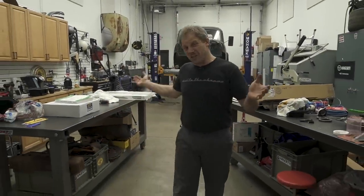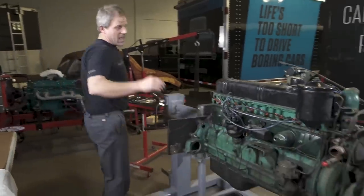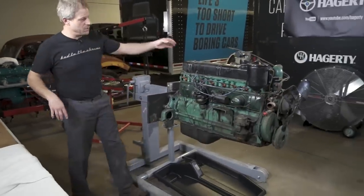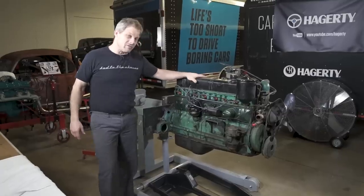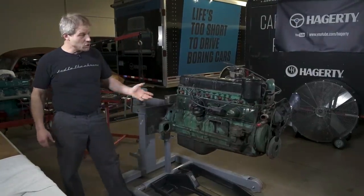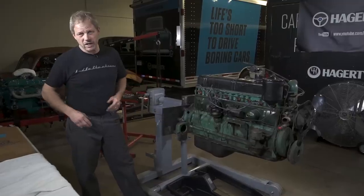We are currently still in process on our 1950 Chevy pickup truck, getting that transmission and the motor back into that. But in the meantime, I have another project I need to get moving, and it is this beautiful, glorious straight-8. It's out of a 1951 Buick Super convertible. You may have seen it here and there in some of our publications.